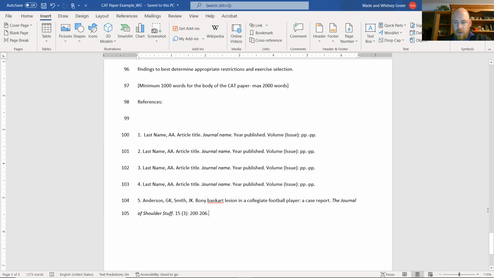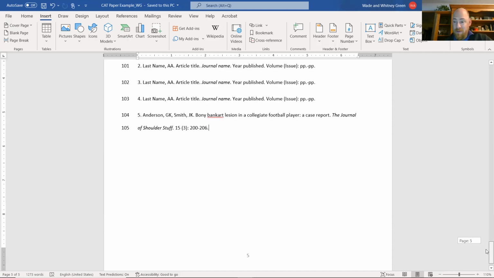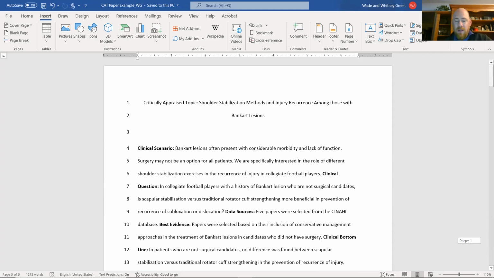Okay. All right, guys, this is what a CAT paper is supposed to look like. Now, it's really important to note that in athletic training, there is no standard format for a CAT paper. And I know that all that does is add to the confusion, but the point of this is to help you develop an exercise in applying and utilizing the evidence to essentially create and learn the process for creating clinical best practices. Maybe you'll write something like this and publish it one day. Maybe you'll utilize something like this just in your own practice as an athletic trainer.